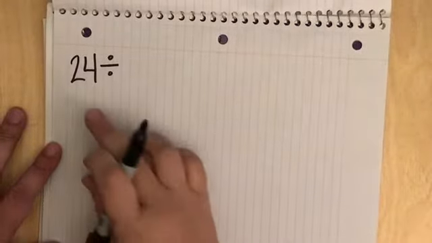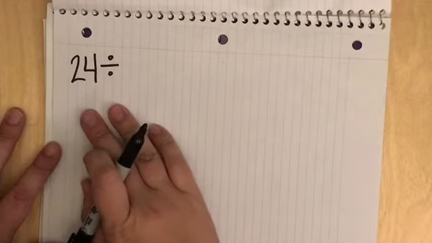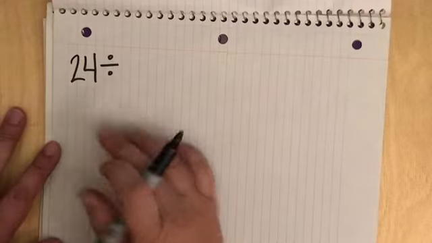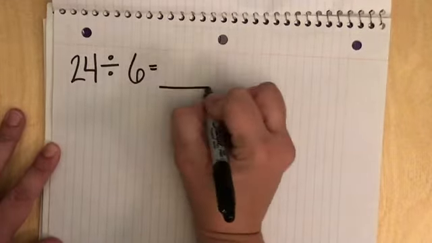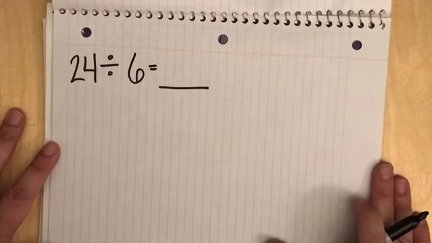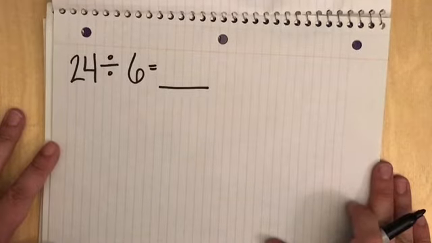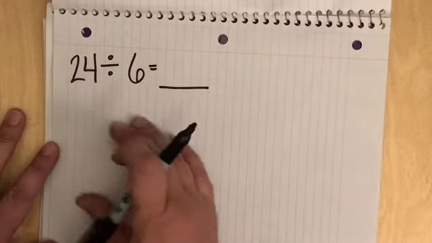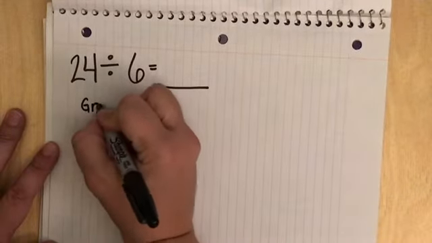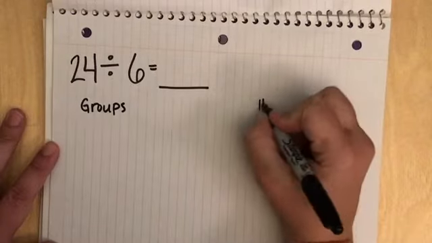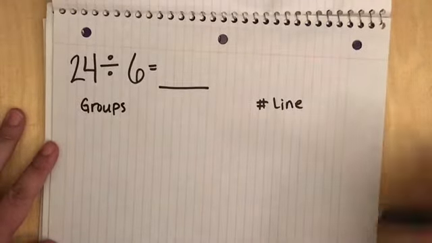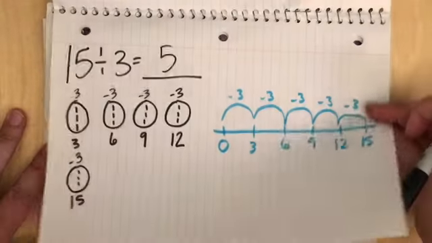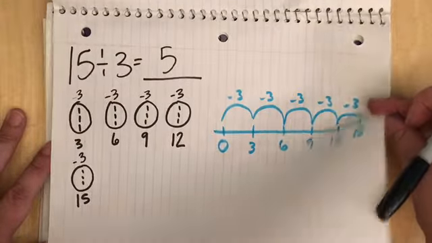Let's do our next problem. Jojo has 24 pepperonis that he is going to put on pizzas that he's making. He decides to put 6 pepperonis on each pizza. How many pizzas can he put 6 pepperonis on? I want you guys to solve this both ways. The first way, doing groups, and then the second way, doing your number line. Press pause and press play when you're done. If you forgot what you're supposed to do, go back to your previous problem for an example.